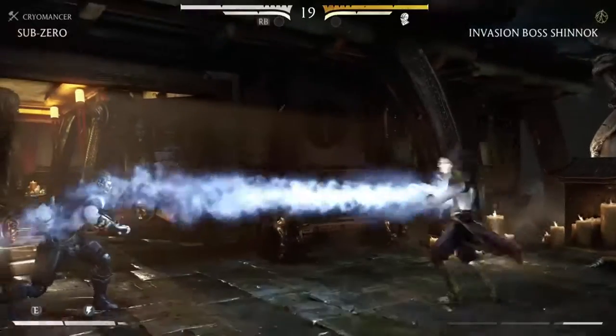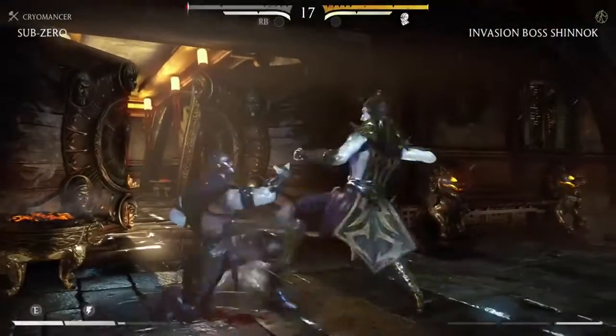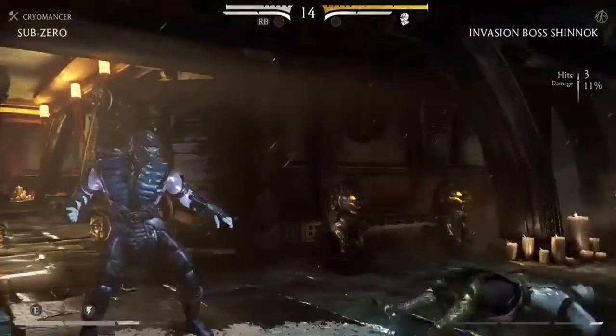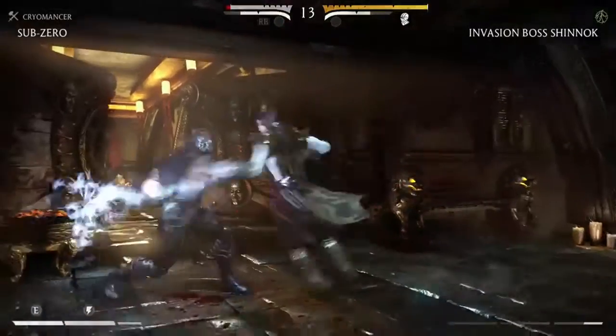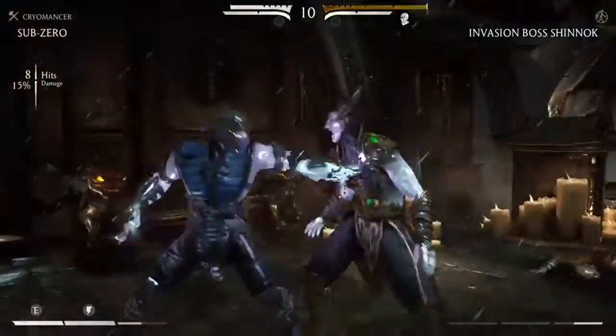Now, I use duck attacks and block to break his armor. After that, you can do all the combos and special attacks you can on him. Now, I've used Sub-Zero because he has the slide kick and the ability to freeze, which can also buy you time if you use it right.